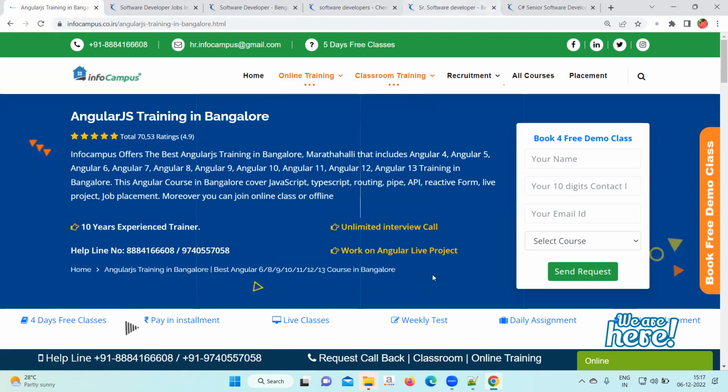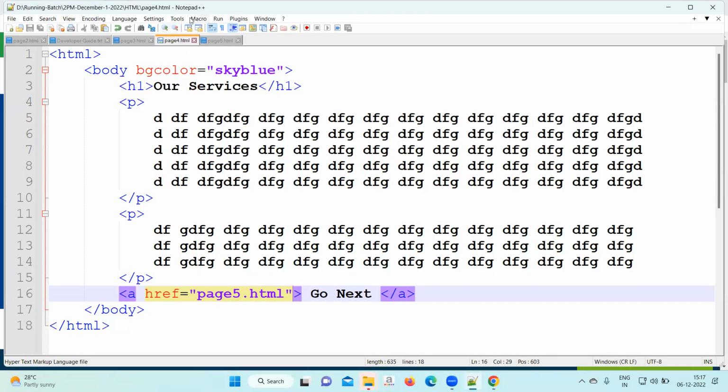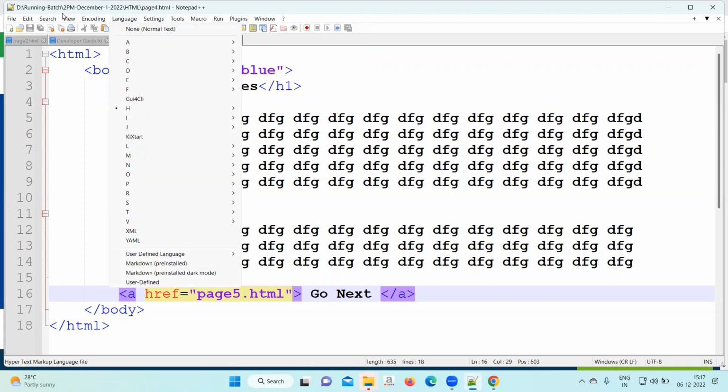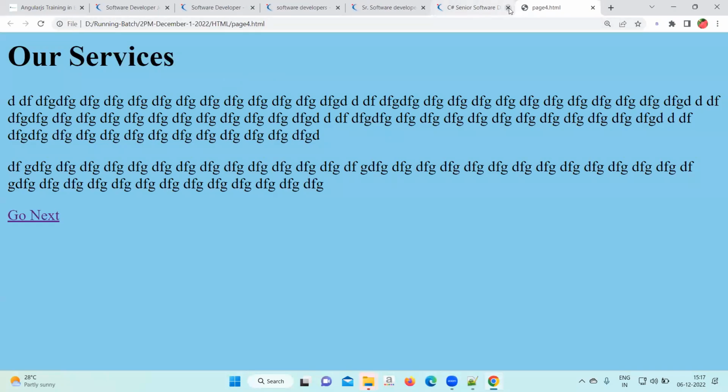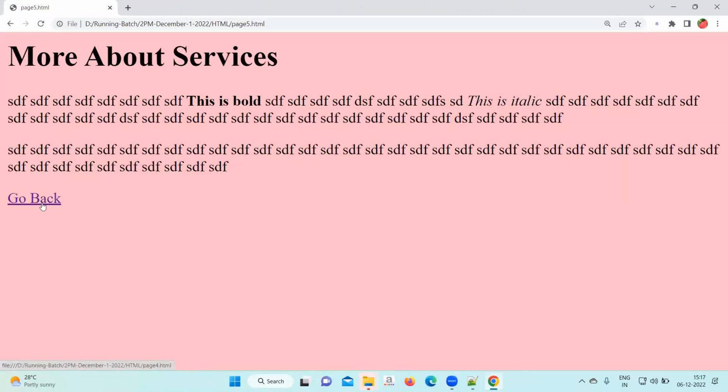In your example that you made today, this file, page 4 and 5, let me open it in the same browser, Chrome only. Other tabs I'll close here. Now when I click here, how many tabs?